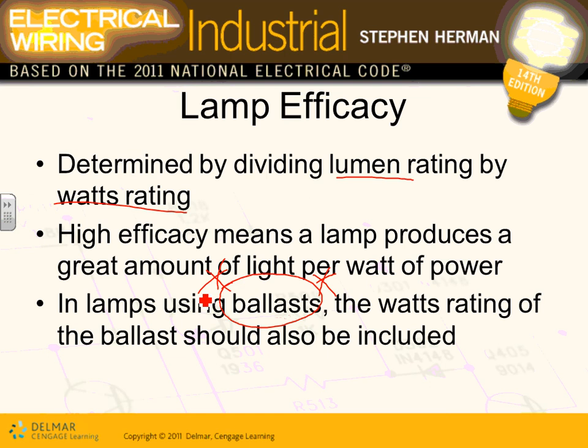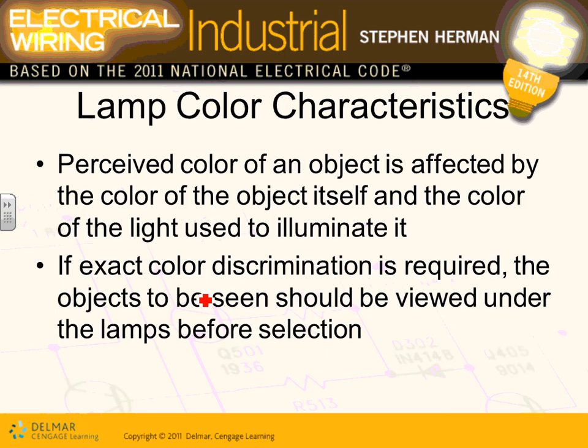Any comments, guys, any questions? So take the lumens divided by the watts, and that gives you the efficacy of this fixture, meaning how efficient this fixture is in terms of producing the maximum amount of light for the least amount of power. Any comments, guys, any questions? We talked about efficacy last semester, so this is, like I said, probably review.